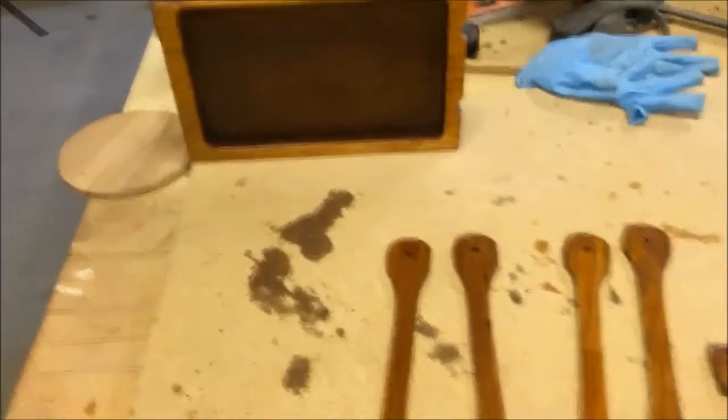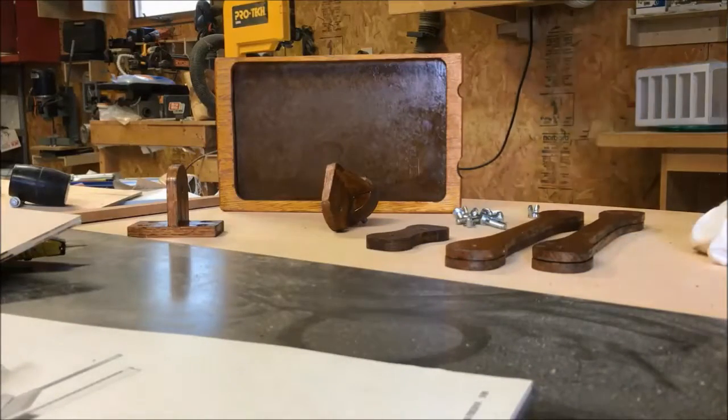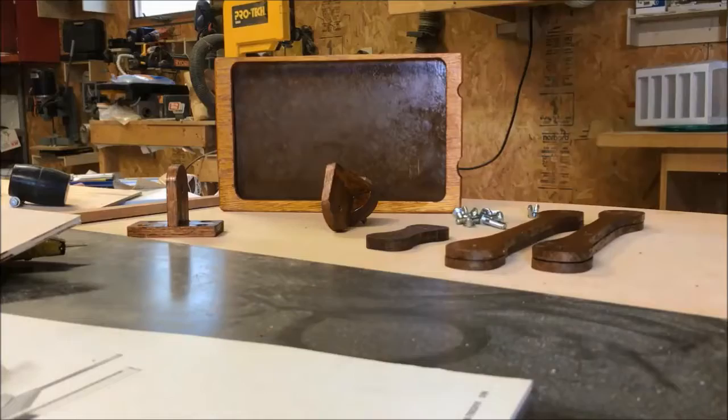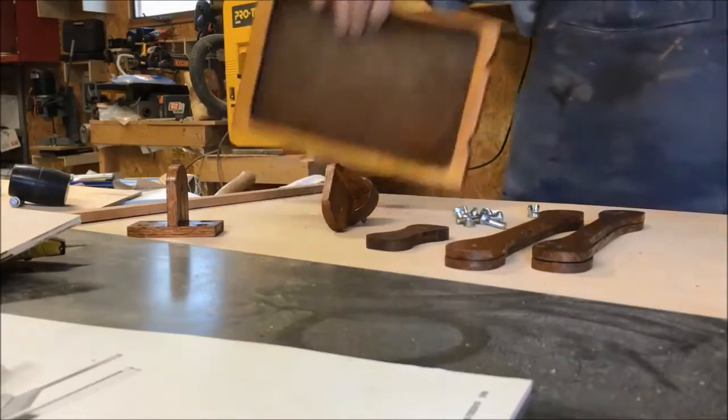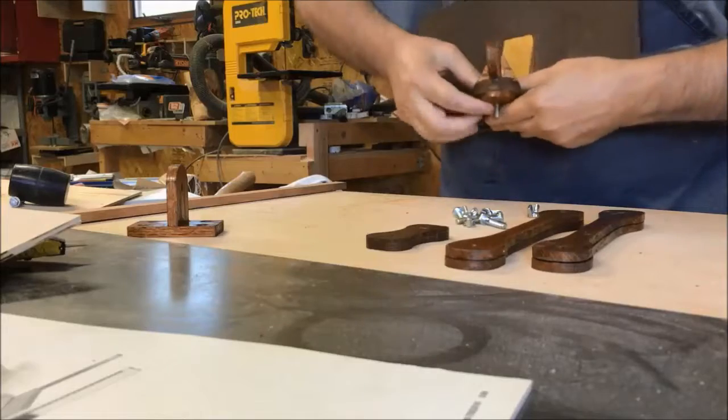Okay, all the parts have been buffed with steel wool and soap and water, and they've got a coating of Chapman's beeswax polish, which is a mix of beeswax and carnauba wax. Got it from Lee Valley about 200 years ago. Still looks good. Okay, let's start putting this together. This front piece, this is going to be my pivot point.